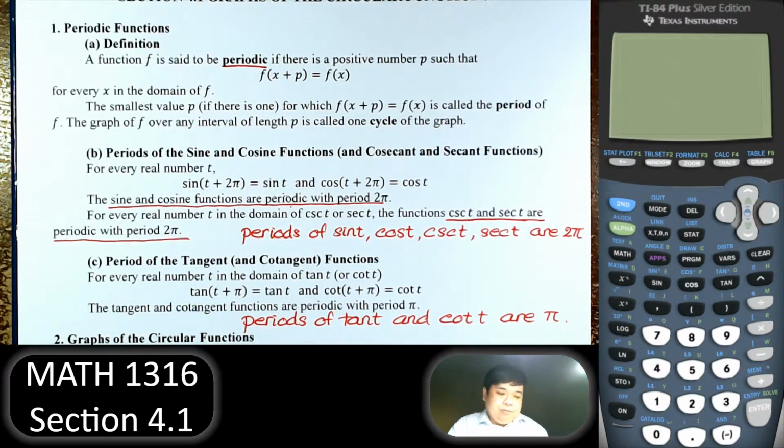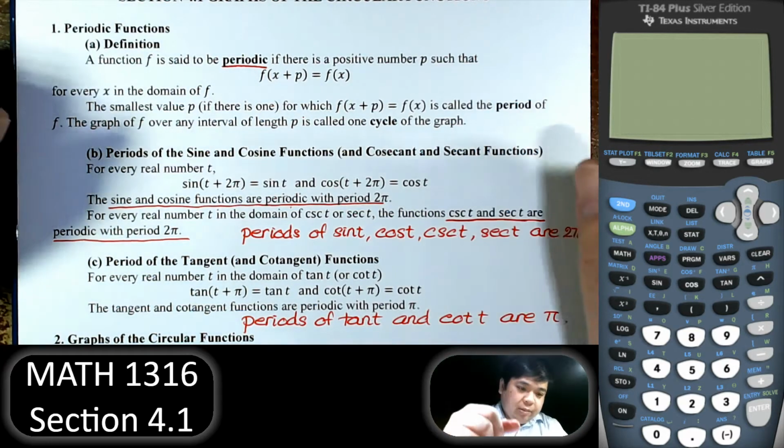Keep that in mind. So, what is the significance of that? The significance of this is that the y value will repeat itself after it goes one period. So in that case, if we want to graph it, we only need to graph one period, and then the graph will repeat itself every period after that. And so that's exactly what we'll do. Just graph one period, and then copy and paste that part of the graph throughout.